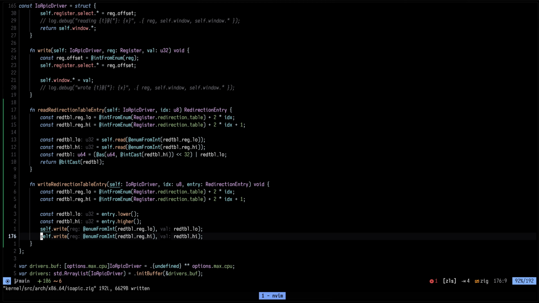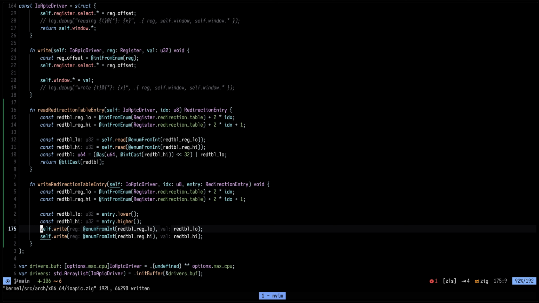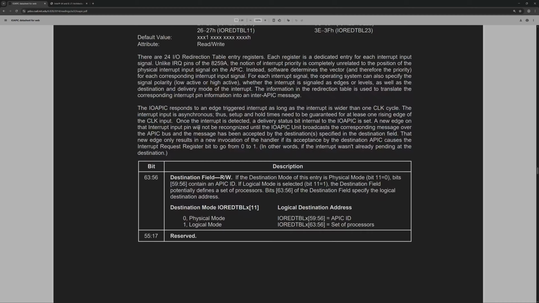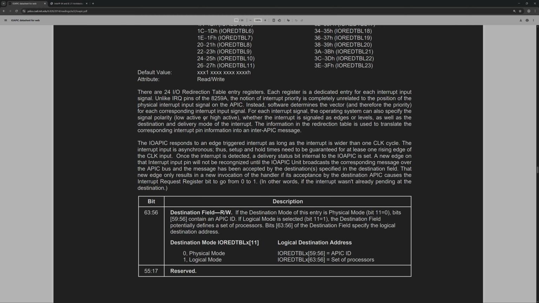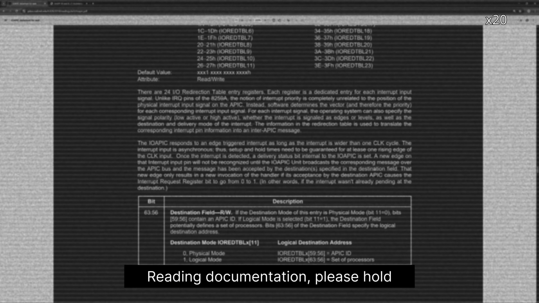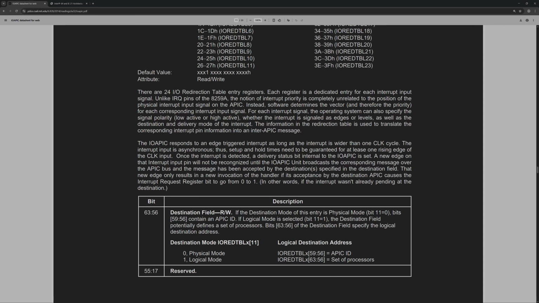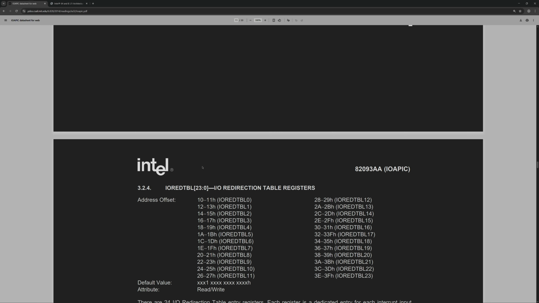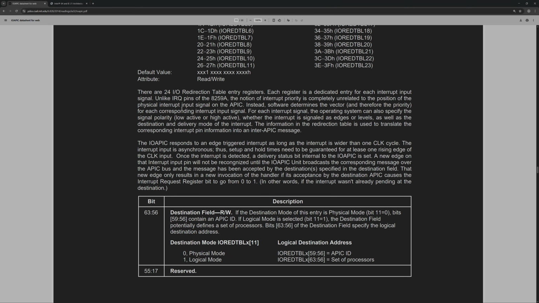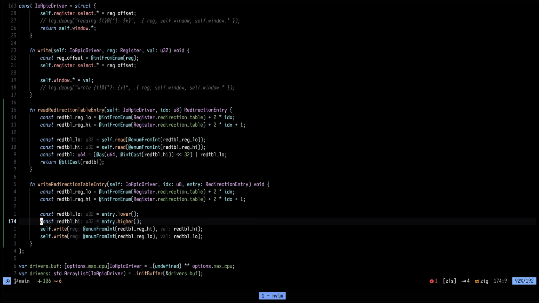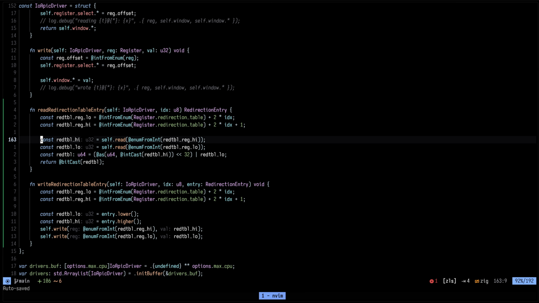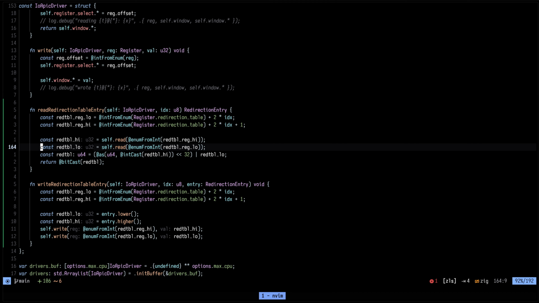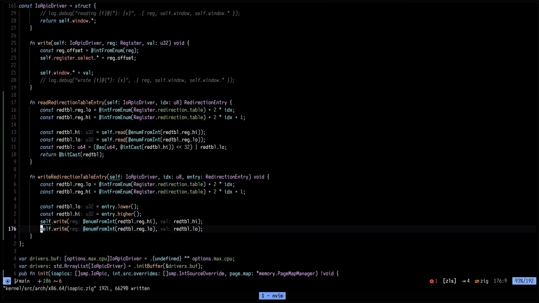Right, so I'm just going to check something in the documentation about the order of writes here and if there are any actual side effects to those, which is something that we always need to be wary of when we write to memory mapped I/O. I would actually try to just write the high field first, just to avoid any weird stuff. Same here, I'm just going to read the high field first. Okay, so that looks pretty good.